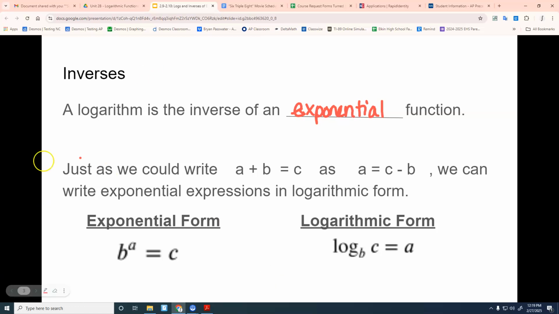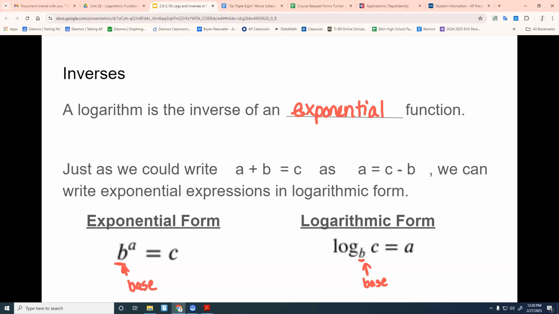So whenever you learned logs, you probably learned them using these formulas right here. If we have an exponential form of b to the a power equals c, it could be written as log base b of c equals a. And a lot of times in Math 3, kids learn this almost like a puzzle. So b is your base on your exponential. It's also going to be your base of your logarithm. We might want to write that down. This is called the base.